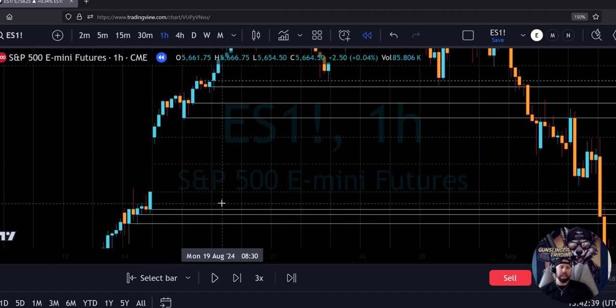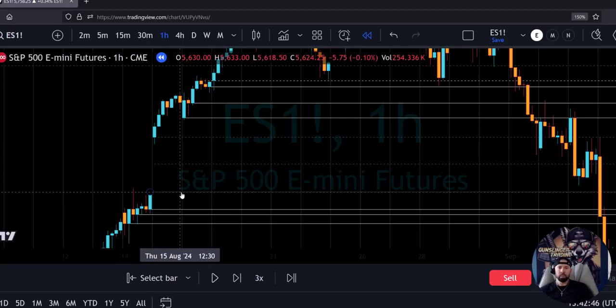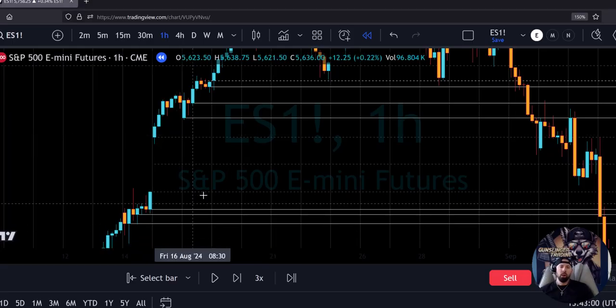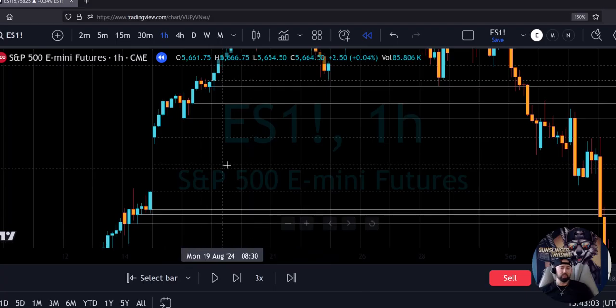So I hit my 1 to 4R in just a move like this. I will have a setup on the level and I will get out by here. Will I hold through this whole thing? I'm trying to step away from that so I can just grab my 1 to 4R and be consistent with my 1 to 3 to 1 to 4R trades. Sometimes it will be 1 to 5, 1 to 6, but my position size and setups and all of that, that's another video.